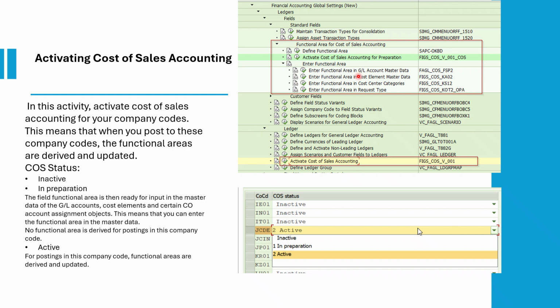When you have maintained your functional areas, you can come and put the status to active. As you put the status active, the functional areas will be derived and updated in the postings, as per the derivation sequence.